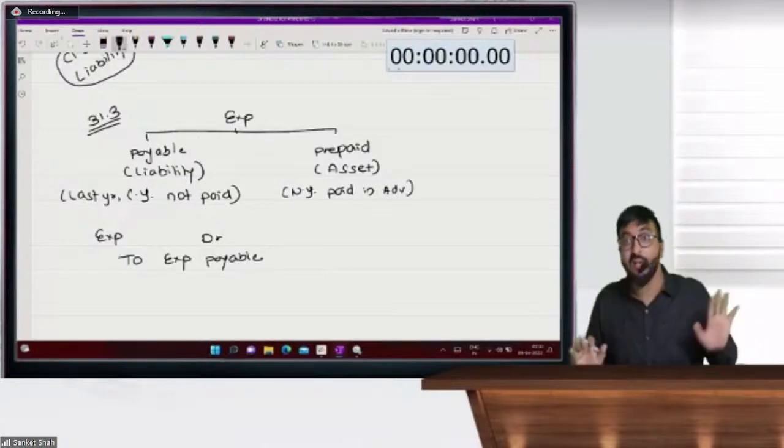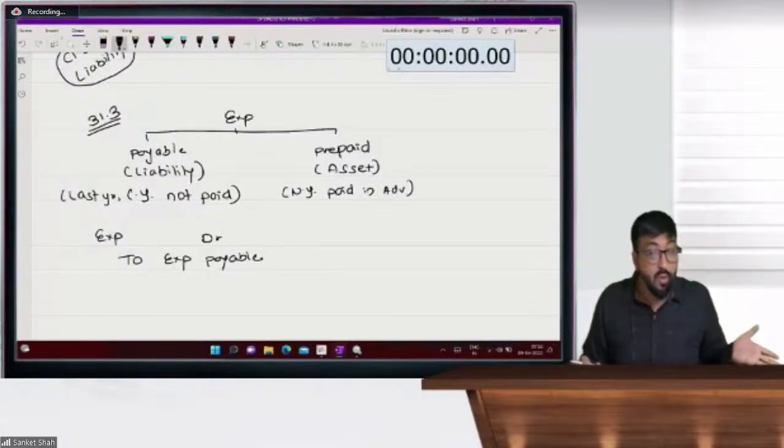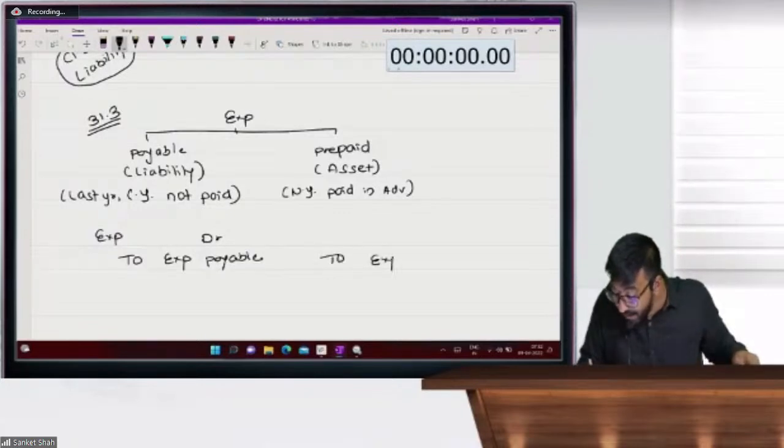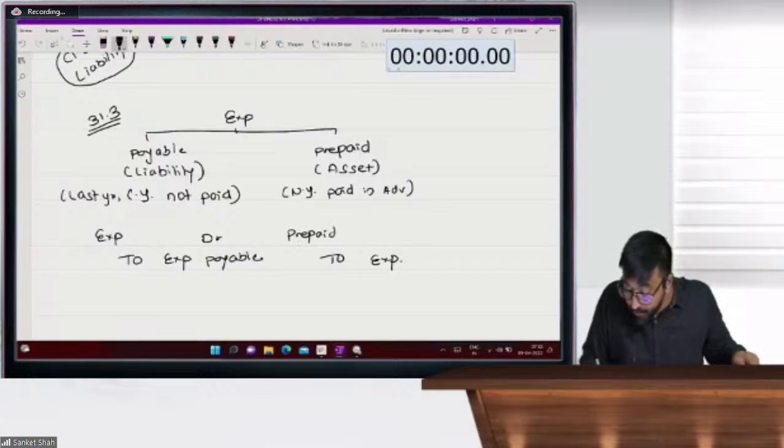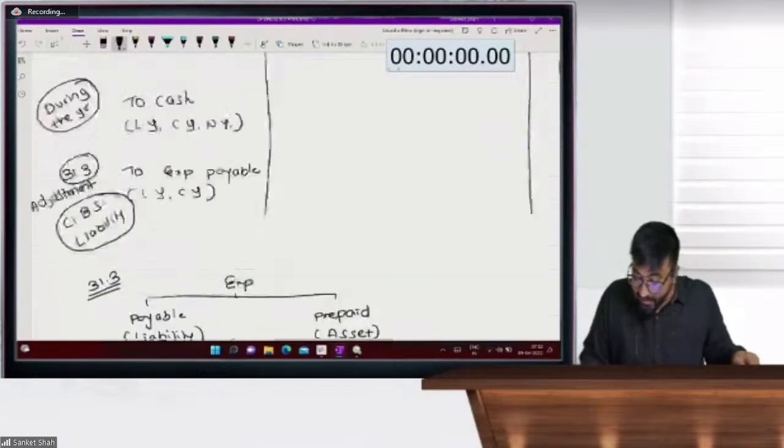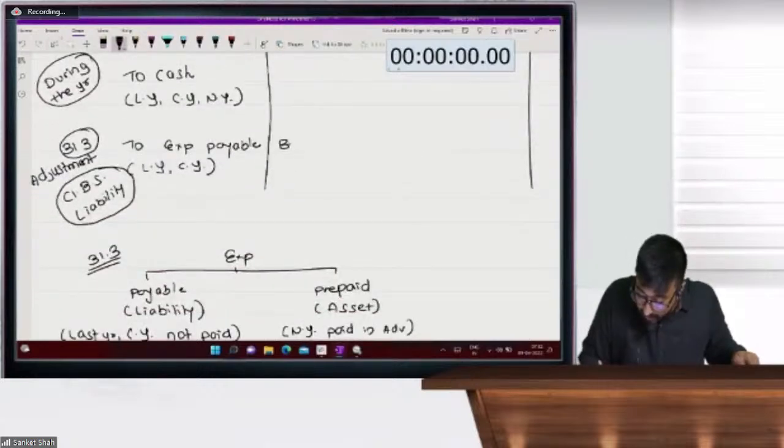So whether these are current year expenses? No. So I paid next year expenses. So it's my asset. I paid it. And this is not my expenditure of the current year. So I'm going to cancel my expenditure, and I will record prepaid expenses account debit. Now this is my asset. So I will write it here by prepaid expenses.